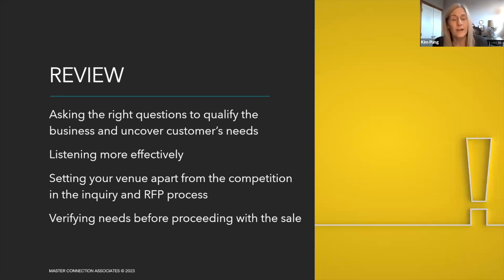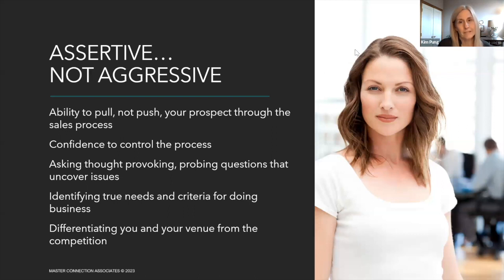JJ says, wine and dine, invite for meals on site, if they are local, or anything to get them to want to engage with you. But just always ask. And if they have marked on Cvent, please call me, then absolutely do. I can tell you how many shops we do, and we always mark phone because that's the whole point. We're supposed to see if they want to pick up the phone. We're hoping they're going to pick up the phone. We prefer a phone call to email, and we just get an email back anyway. So if they've actually marked, I want to talk to you, then you absolutely need to pick up the phone and talk to them. And then, of course, I shared verifying the needs before proceeding as a way to create that connection with them.